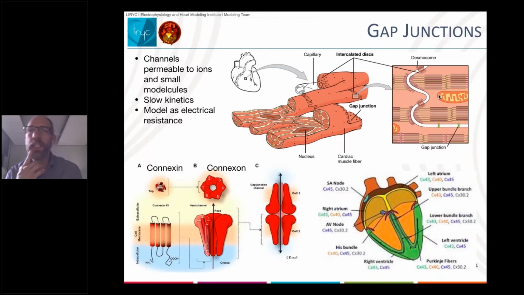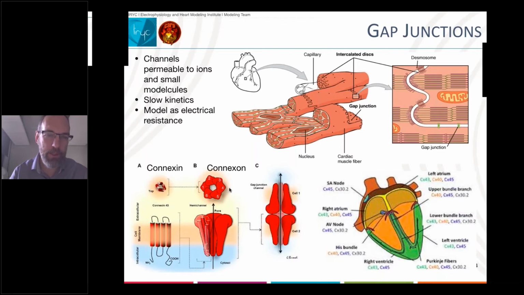I'm looking in the upper right corner, and you have a bunch of proteins, some anchoring proteins that keep these cells close together, and then we have the gap junction. So what's a gap junction? Well, a gap junction is formed of something called a connexon, which we see in the lower left A, and the connexon is the basic building unit. The connexin is a protein. Six connexins come together to form a connexon.